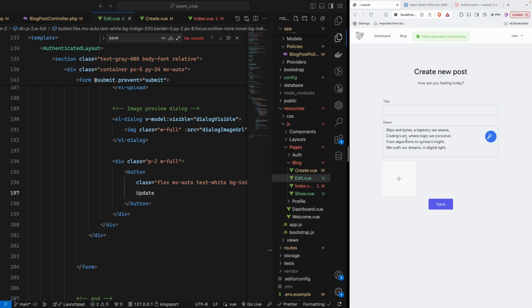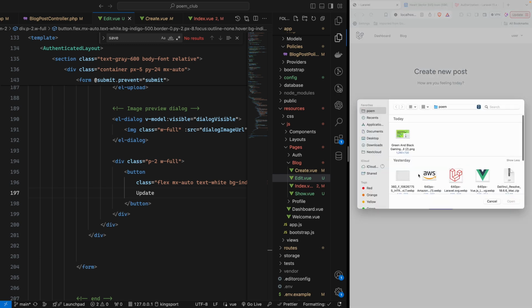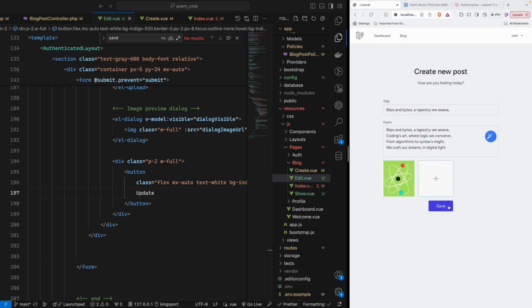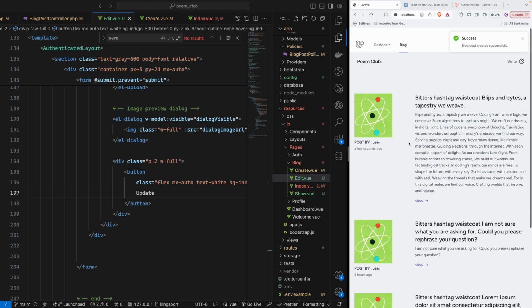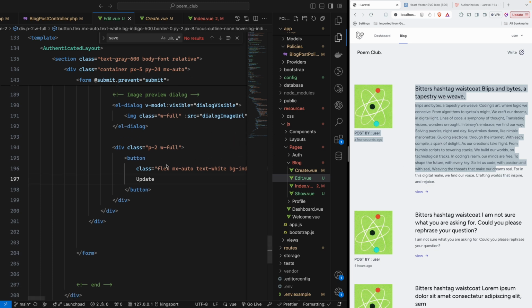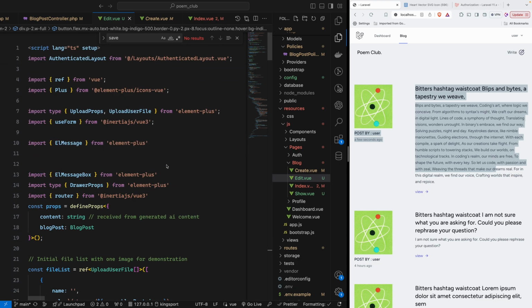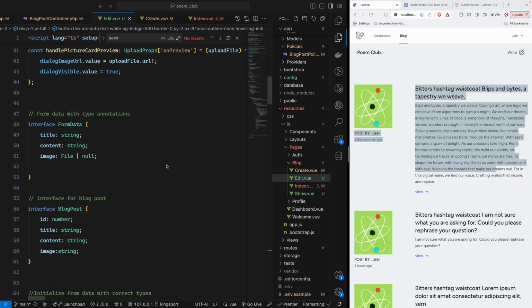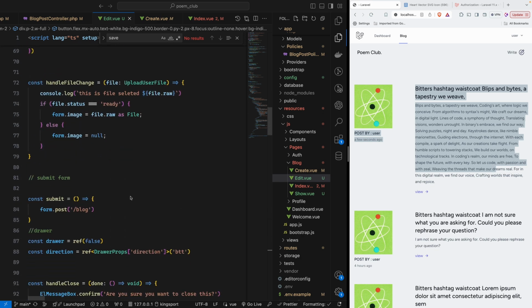Yeah, so as you see, we got the coding poem generated. There is no title, but we can grab it here like this. And for the image, we can define the image, this one, and save. It says save, but we don't want save. We want to edit. So we have to define the route here. I will show you where the file submit is. Yeah, this one. Instead of submitting the file, which will save your new post into the database, we want to update. So that has been set.